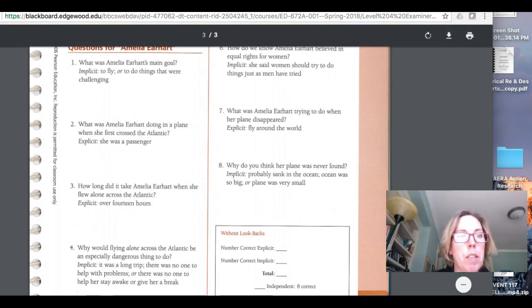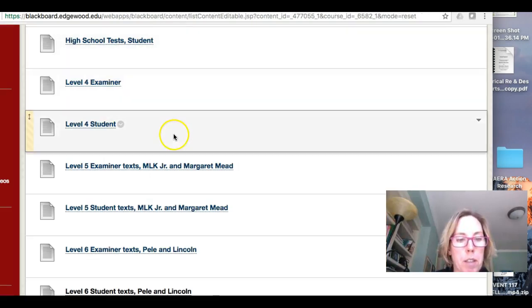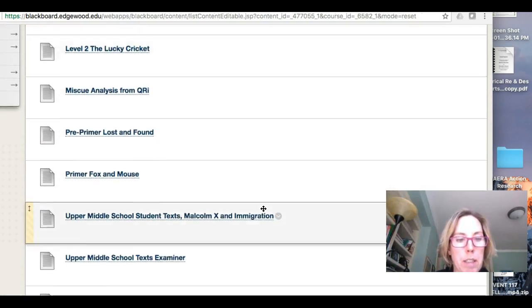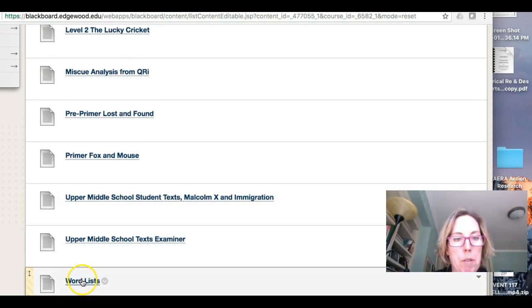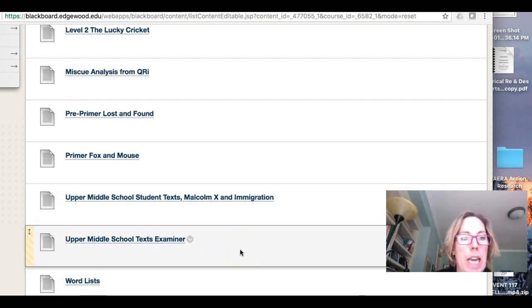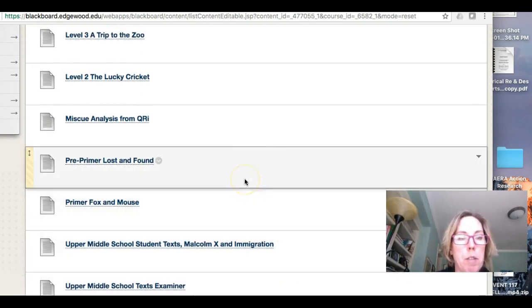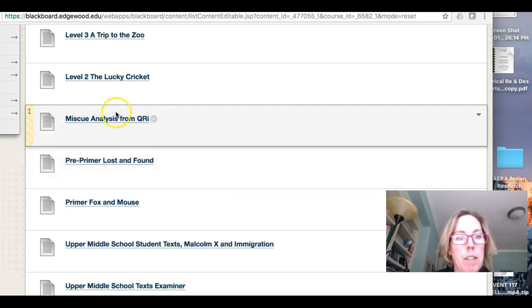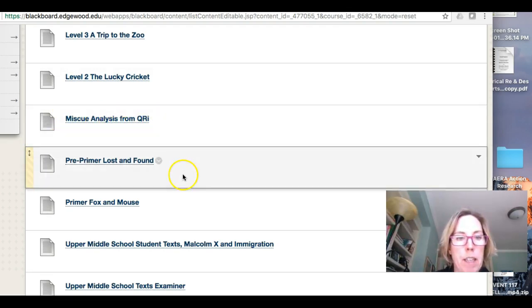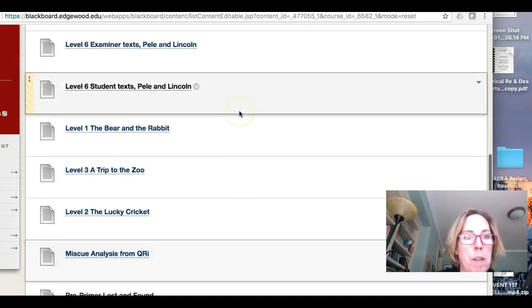Just to review quickly, you start with the word lists and use them to establish what text you're going to have them read. Once you know that, you print off the text. Again, you could print off the level above or level below if you're not sure. Here is another document on miscue analysis, how they do this one. You've read a lot of different things on that, so you might want to look at that too.